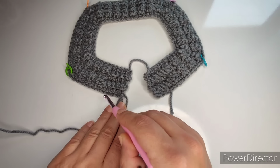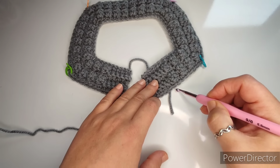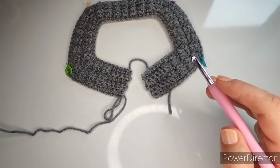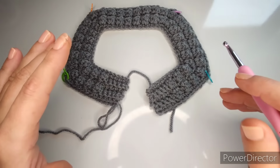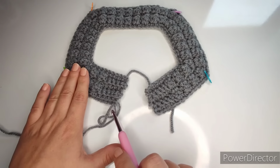Normal single crochets, then we make 2 chains and a single crochet, and then if you have it at the end of the row, you're gonna have a back loop single crochet, chain 2 and 2 back loop single crochets, and you're gonna have the buttonhole. So I'm gonna show both ways now, because I'm making this either for a girl or it's neutral. So I'm gonna make it on the left hand side, my buttonhole right here.